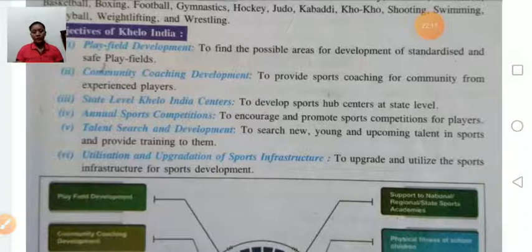State level Khelo India centers: to develop sports hubs, that is, sports centers at state levels, in different states.